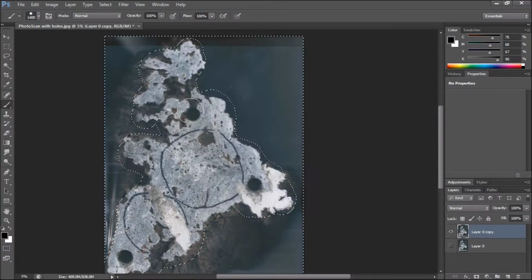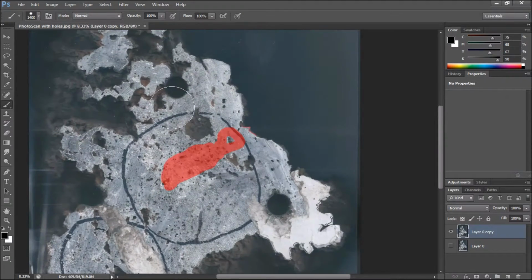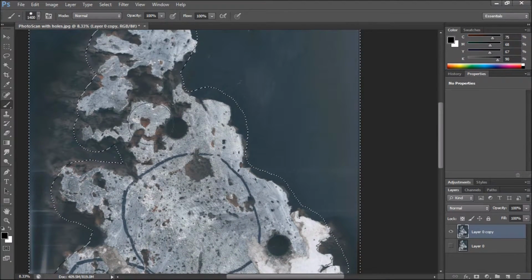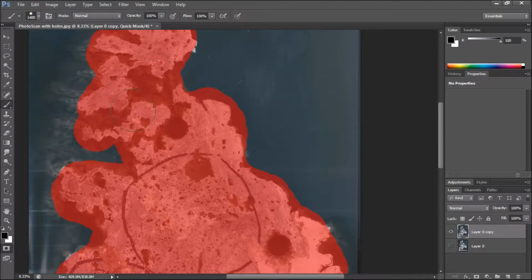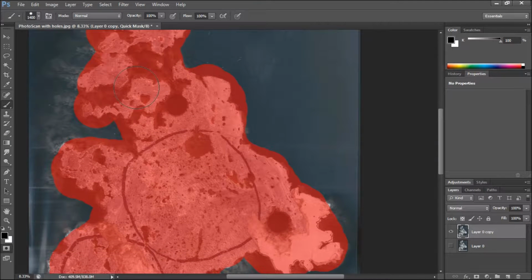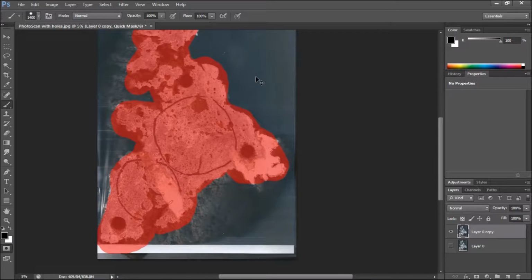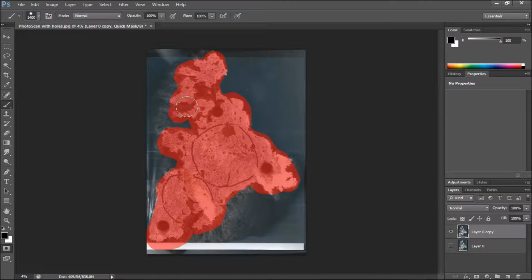While I'm doing this, I'm also making some decisions. I'll go back into this mode here real quick. You can see these are almost islands, but since I want to cut it out of one hunk of aluminum, I bridge some of those gaps, and I did it a lot more intentionally on the actual piece. But anyway, there is the quick mask selection, and if you select something you didn't mean to select, you can go from black to white on your brush. You can also press X, which does the same thing, and then the white will unselect that.